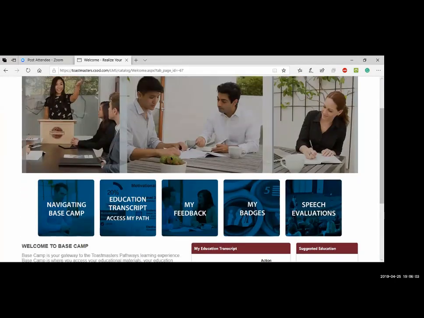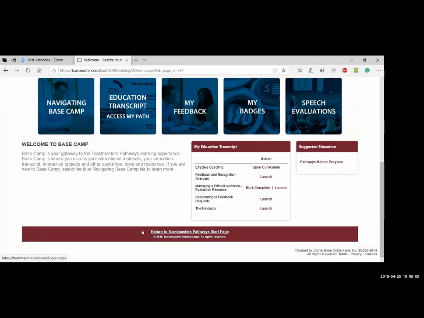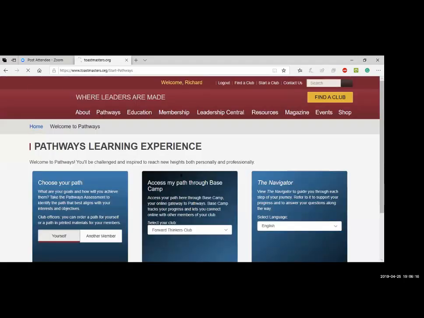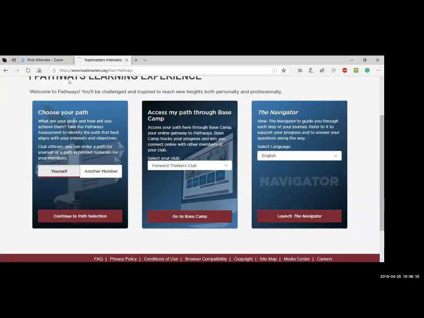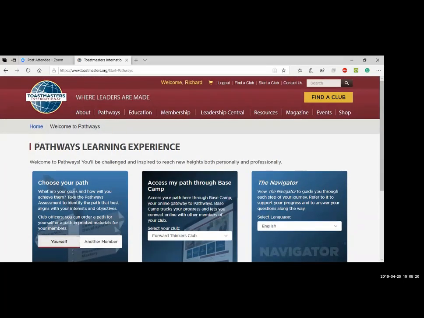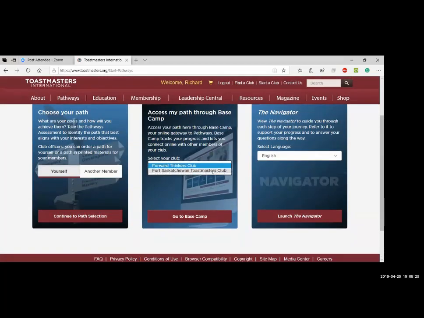So what you need to do is to scroll down until you see that here. Return to Toastmasters Pathway start page. And from there, you'll come back to the Pathway starting page and choose another club.